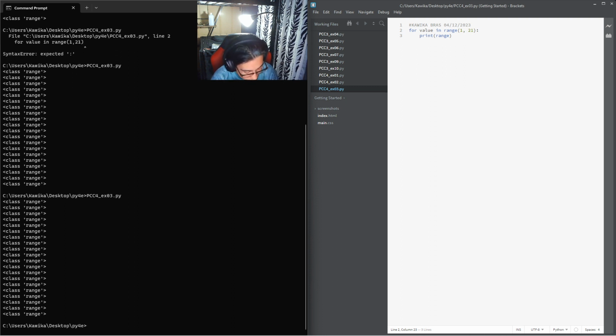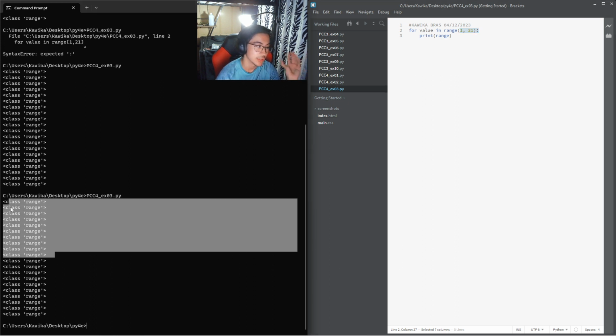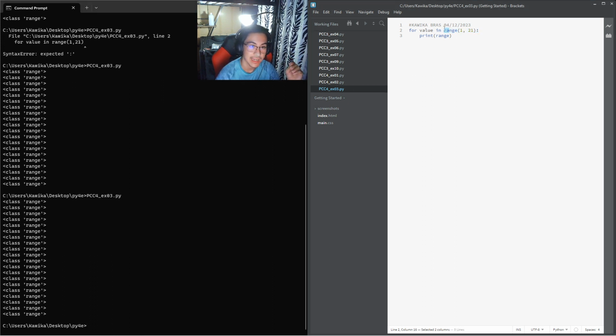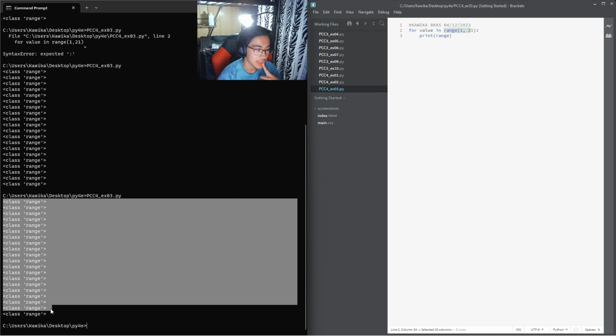I'm basing this code off of what it has been giving me in the textbook. Oh, you know why? Because what I'm asking it to print is this. I'm not asking it to print this. I'm supposed to be asking it to print the values, but what I'm asking it to print is the range. So what it's recognizing is this class right here, this range function, is being read, and that's why it keeps printing out this.